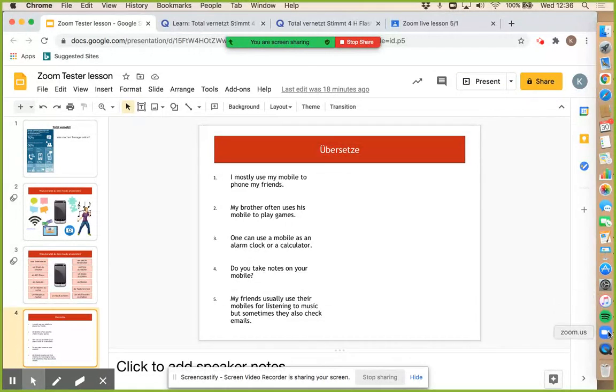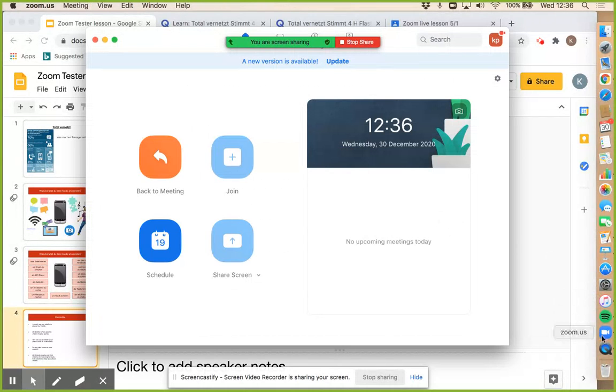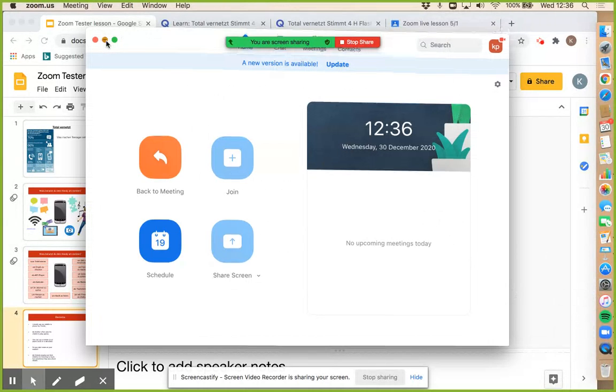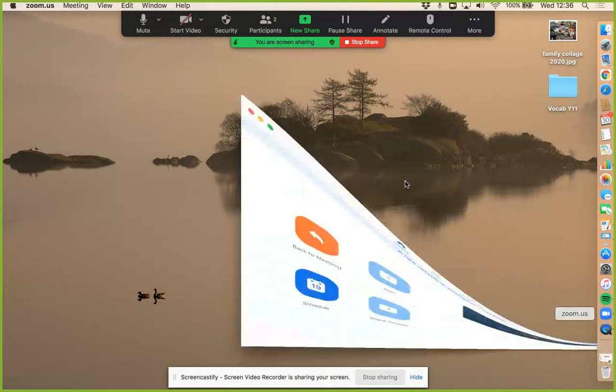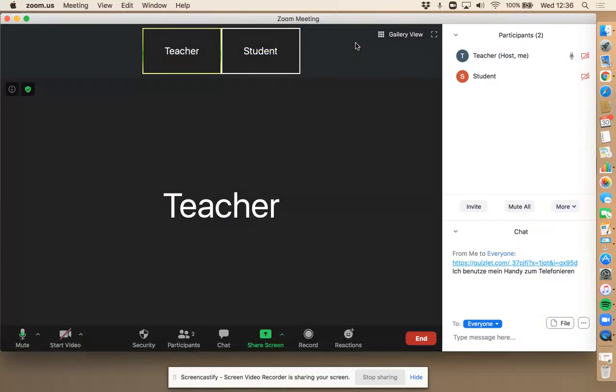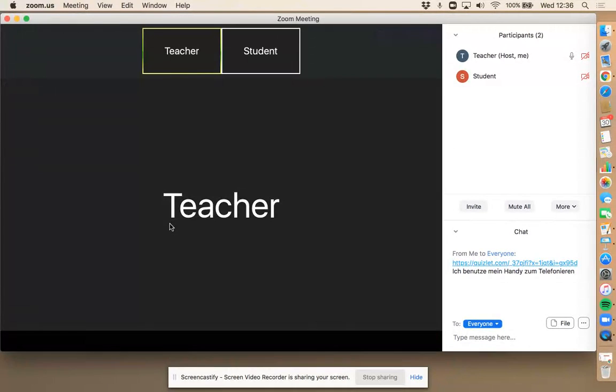Okay, so going back to the Zoom meeting, I'm now ready to finish. Hold on, not there. Going back, where's it gone? I'm going to click stop share. That's going to stop me sharing my screen, and I go back to my usual view, and then they can just see the original. And we're going to say goodbye.